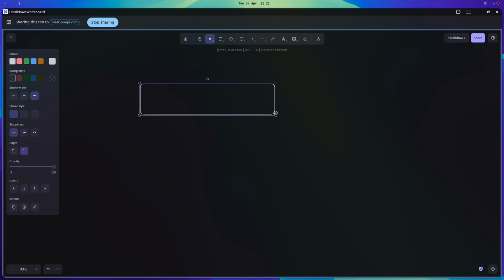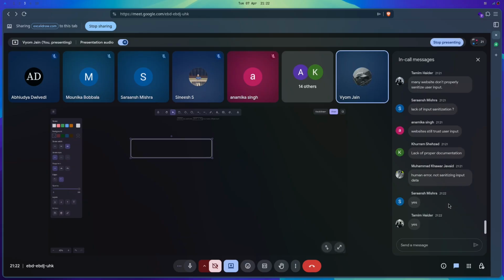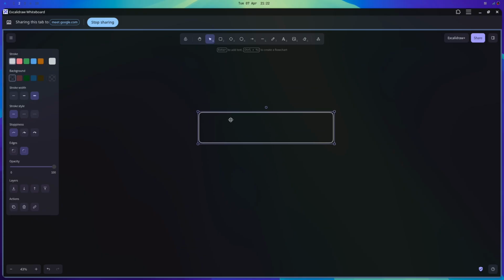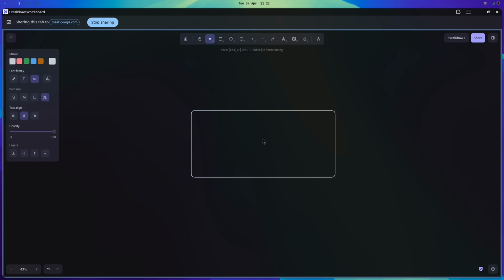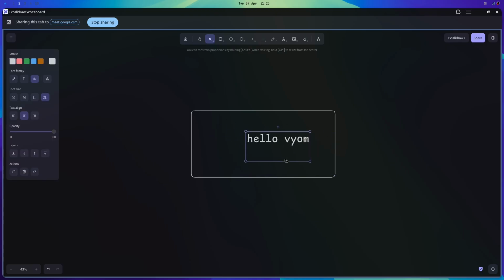Suppose this is an input box for a comment section, and you entered a comment like hello view. It is a normal comment, okay?